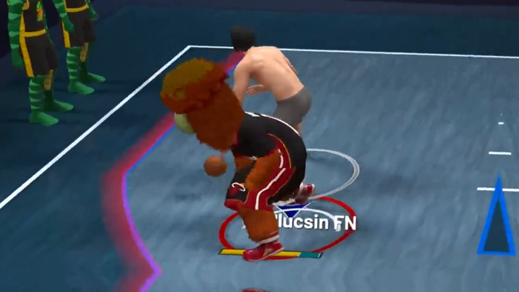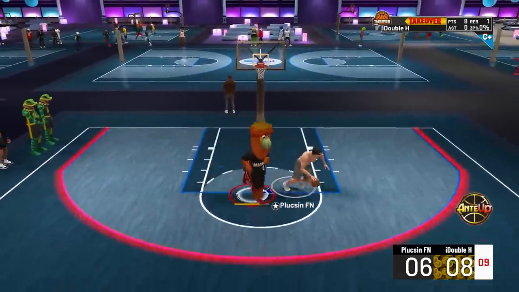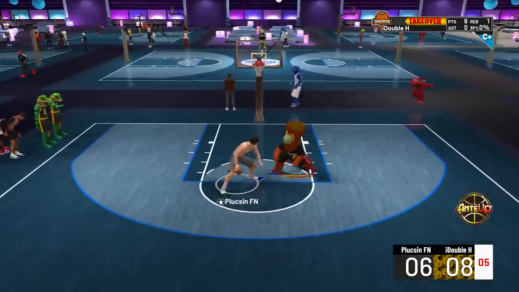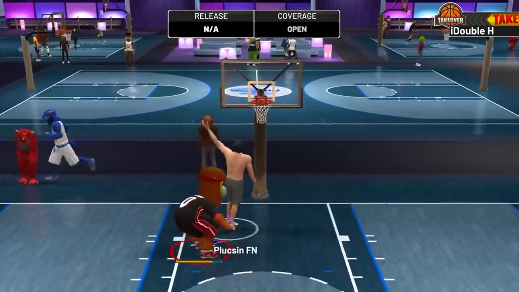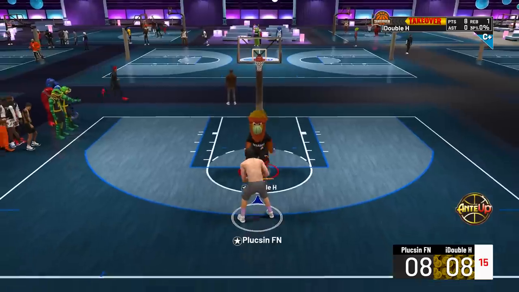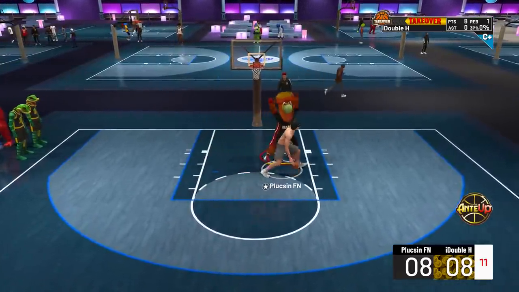Dude, how am I missing that? Nah, this is a bad look. Y'all probably think I'm like 50 with this build, or this build can't shoot. I promise you, I can shoot on this build. What is going on right now? It has to be the mascot. This is bad. Three seconds. Dude, we missed. What? Oh my god. This is actually bad. I only have 8 points and I've gotten the ball twice against a post scorer. I might not see it again.